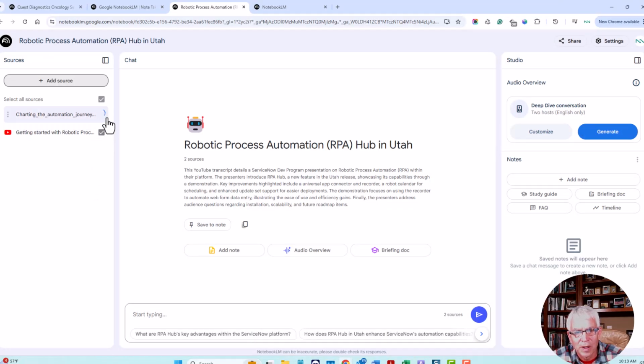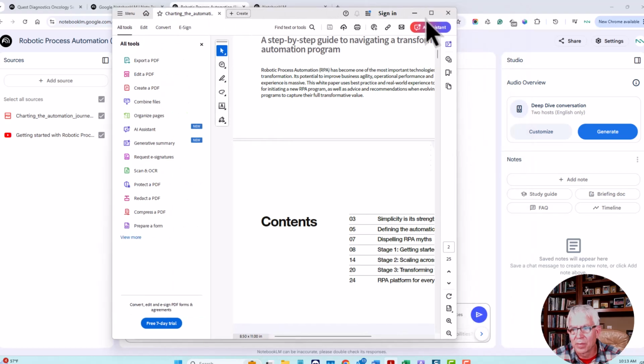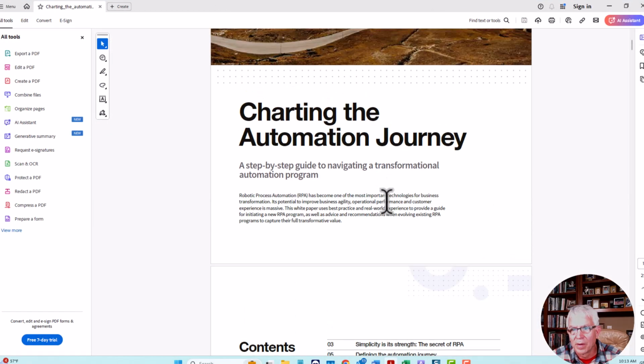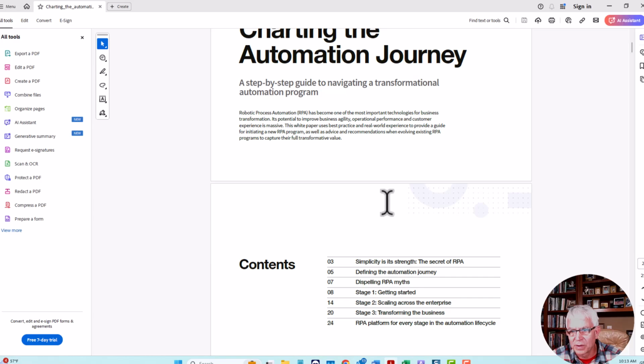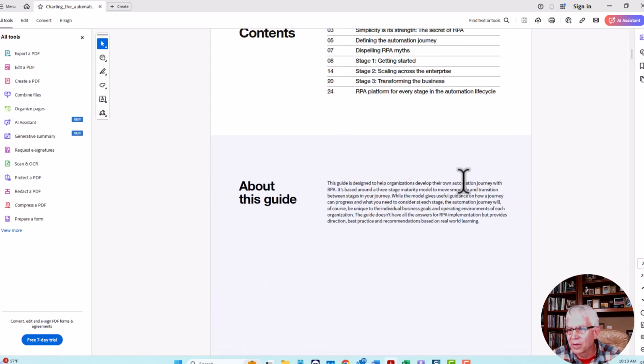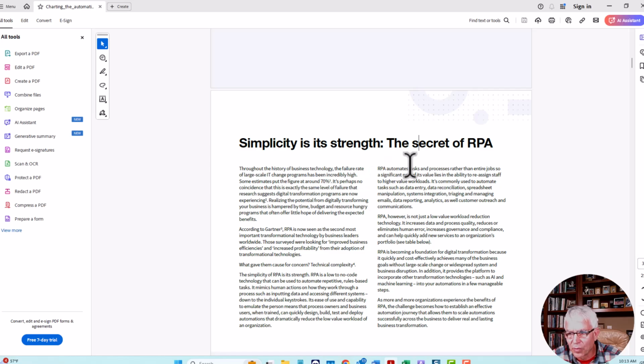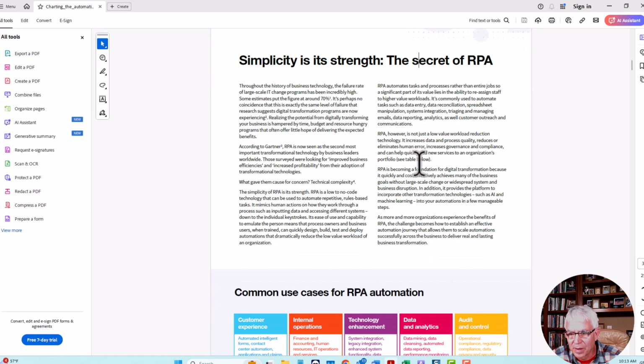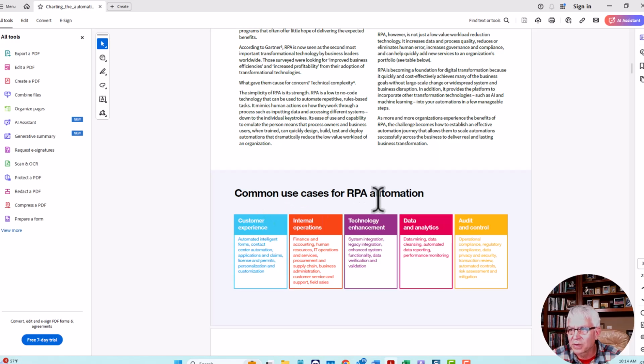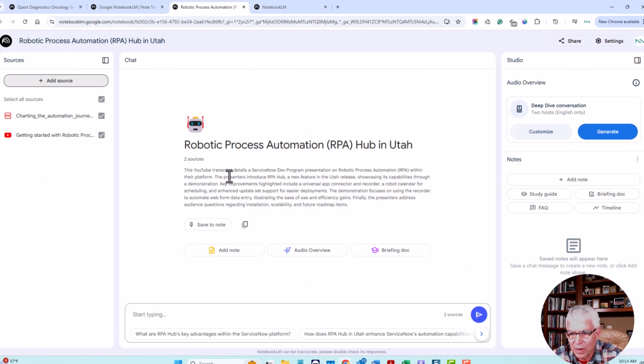So now it's putting that in here, and I can show you this PDF that I'm uploading. So it goes in quite a bit of detail about what RPA is and common uses. So there's a lot of information here. So now that's uploaded in here as well.